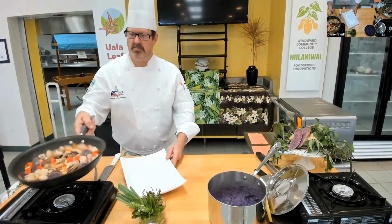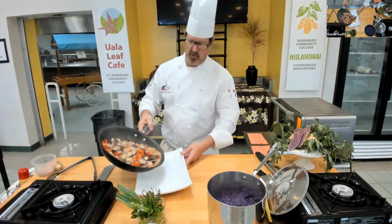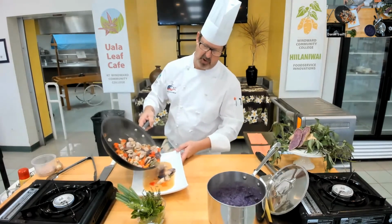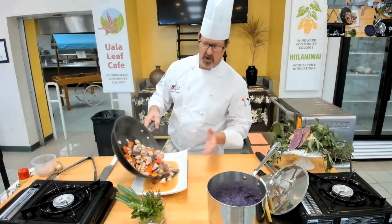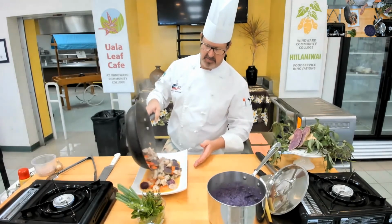And then I'm just going to pour this right onto here. You can see that sauce. I'll pour it out first a little bit. So it's thickened a little bit. It's changed its color. Not quite a glaze, but pretty close.